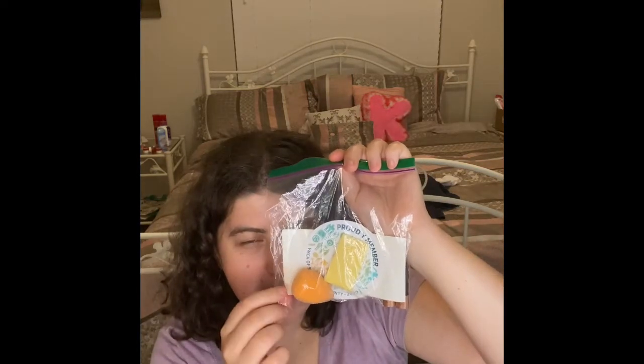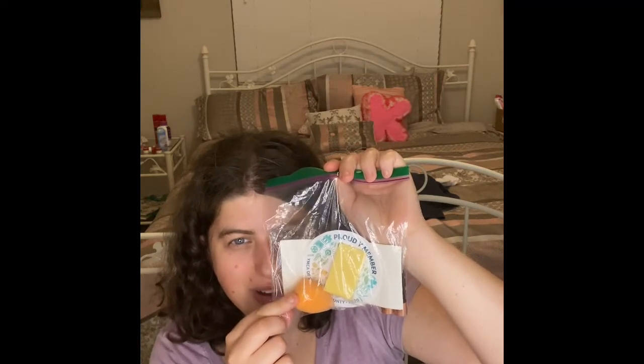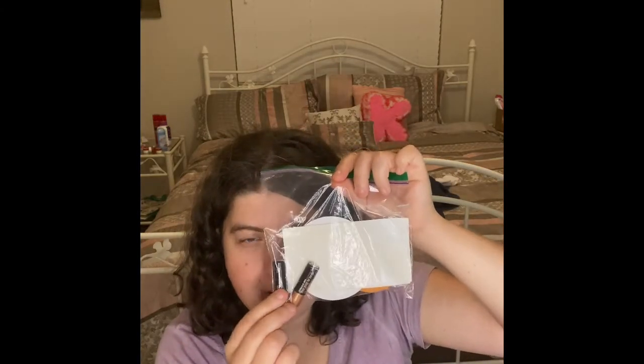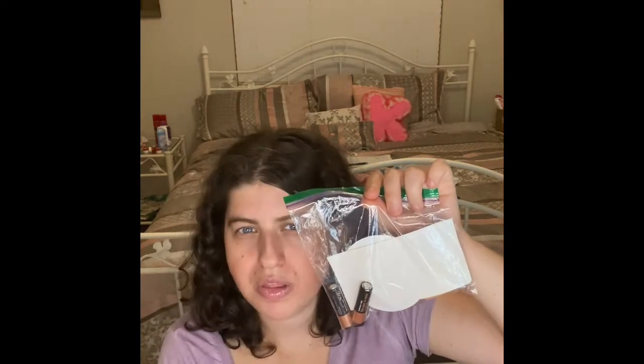And then I also have my beauty sponge, which you haven't seen in so long. I'm going through a lot of these. Anytime you see any of those, I'm just trying to go through them. And the last thing you have put in here are batteries. Anytime you see a full bag of batteries, I'm just going through them and adding them to the empties. I love these batteries, they're so good.